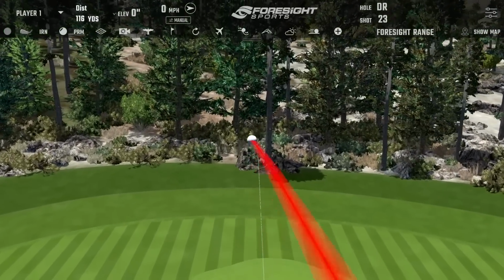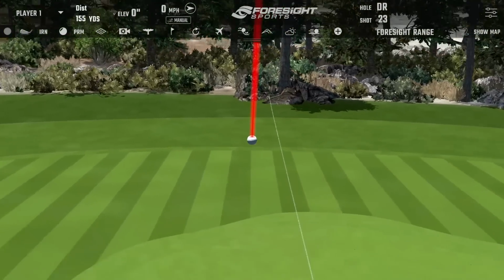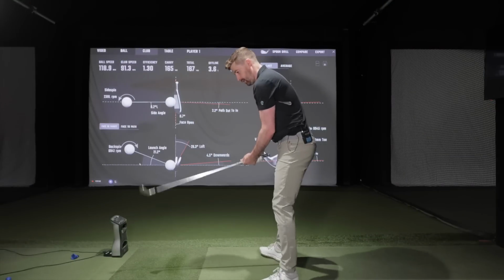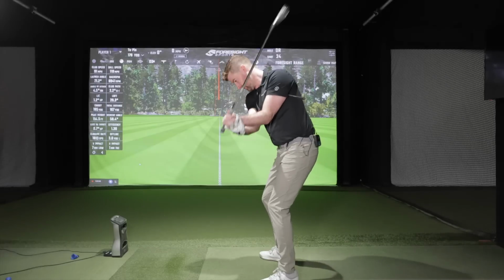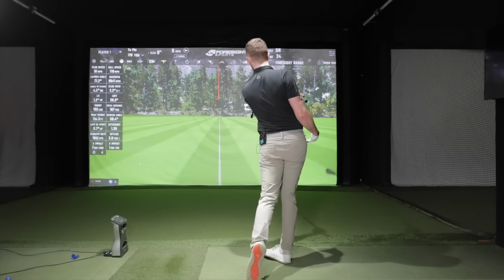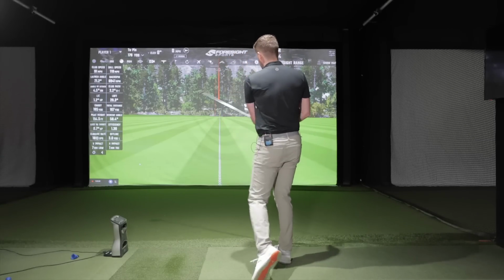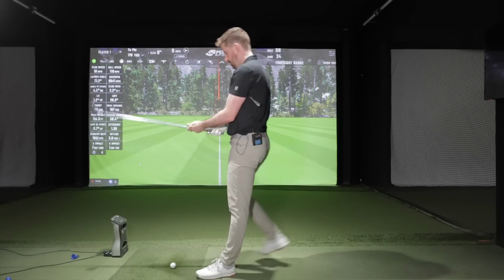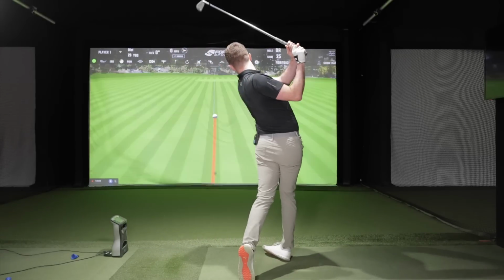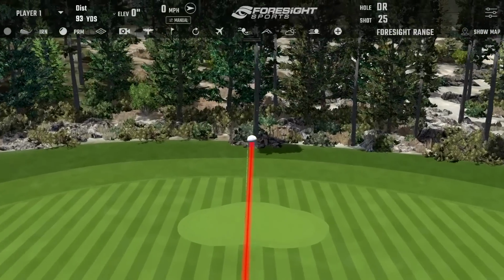So I think I'll have to watch my footwork, which is one thing that Scott gets me to make sure I'm not over-rotating. Yep. But if I can pair the feeling of that back of that hand to the thigh with the sort of slight hip slide that he mentioned, I actually think I'll be in a really, I mean, that was an actual fade. That was absolutely gorgeous. Okay. Yeah, that's as good of a feeling shot as I've hit. Amazing.